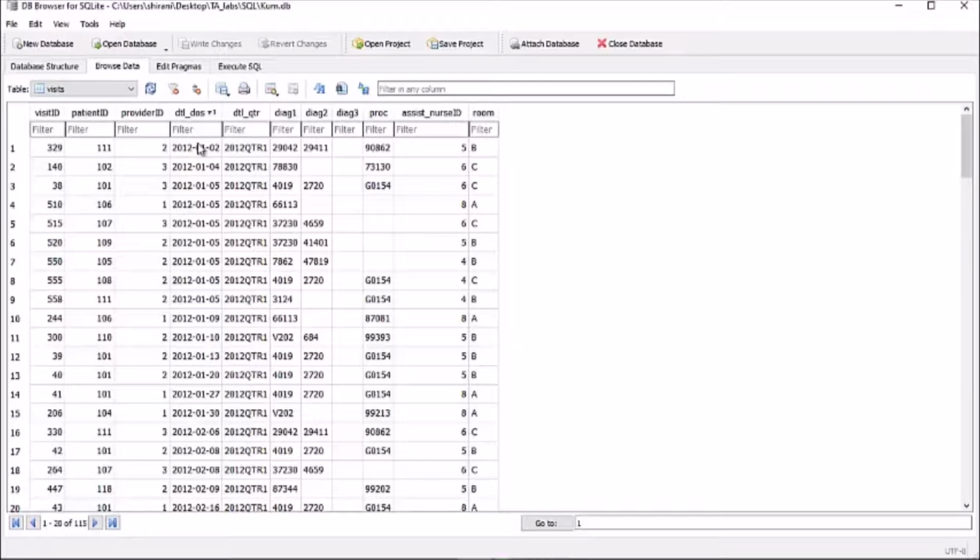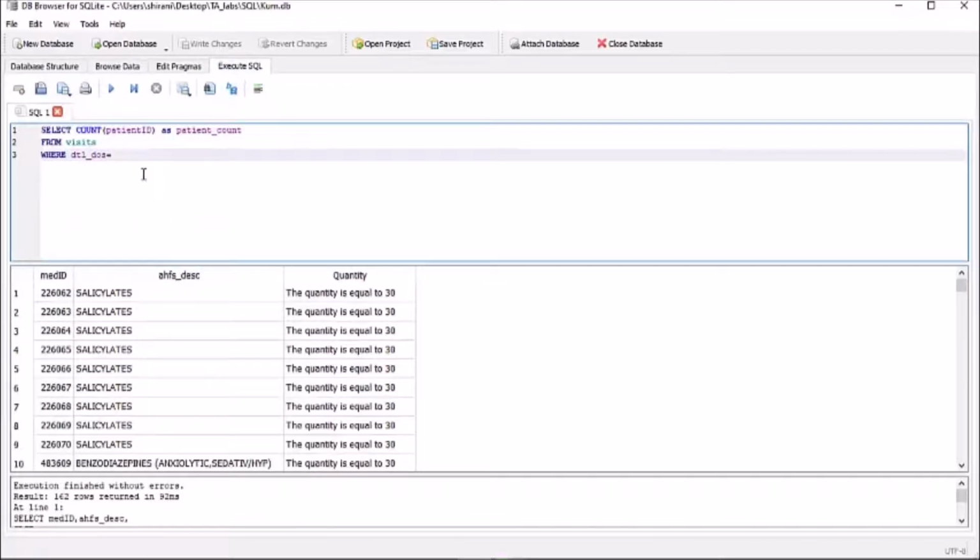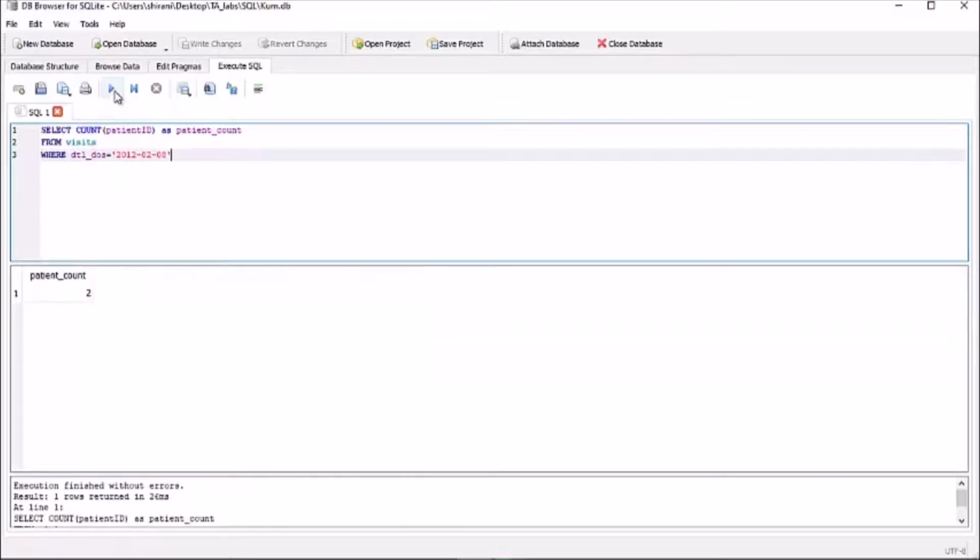So for the query, I should write in this format. So okay, these two.